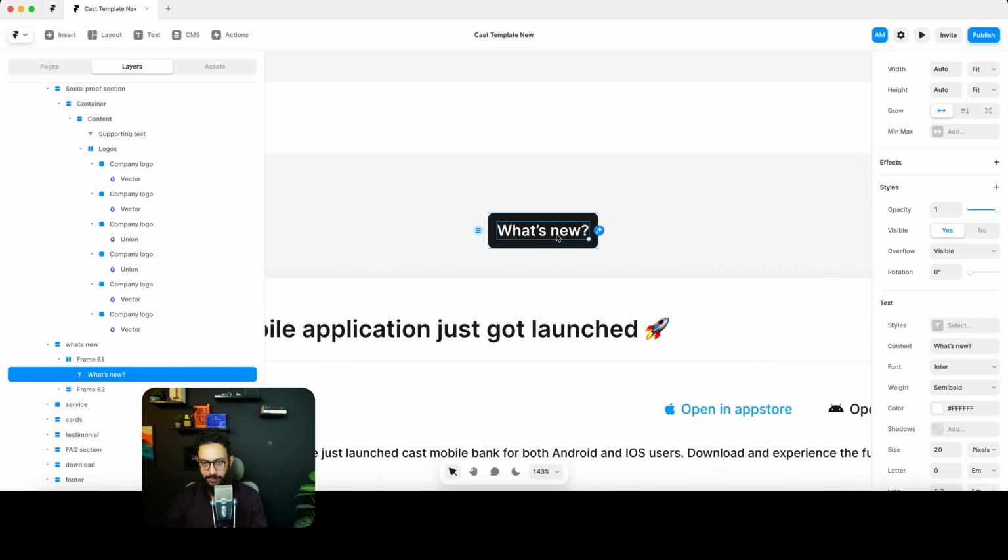Okay, so again, I'm going to convert everything that's black into black. So I'm going to select all of the things that are in black. I think these should be it. I'm going to go to the color and I'm going to change that to black. Okay, that's done. Select these, change that to primary.